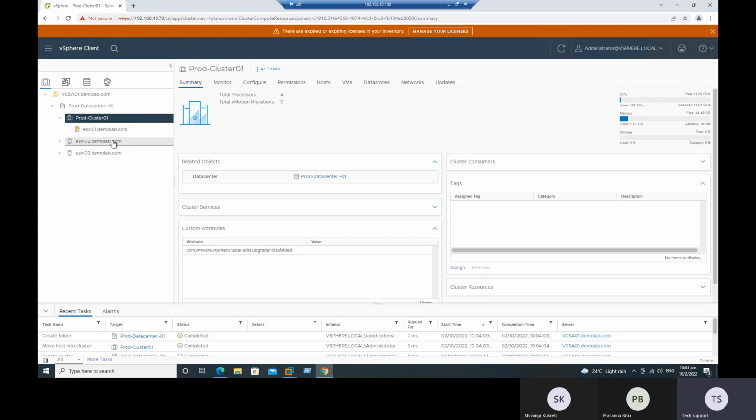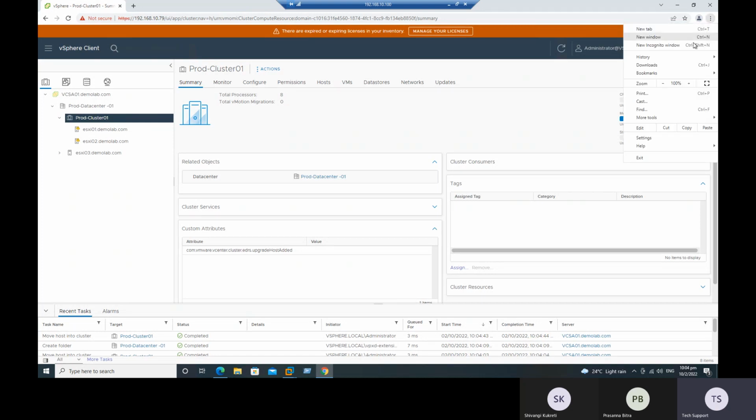Now similarly, I'm adding the second host. If I add the second host, CPUs also will increase here. That means it will add it as 4 plus 4, 8 CPUs. Just drag and drop it here. See, now the CPU count is 8 CPUs. Whatever the host resources we have, all the resources become a group of cluster now. And not only CPU, even on the right side, if you see, the memory is also increasing.